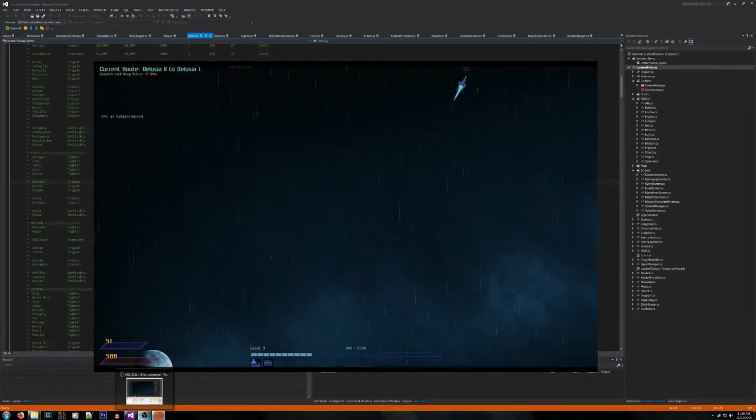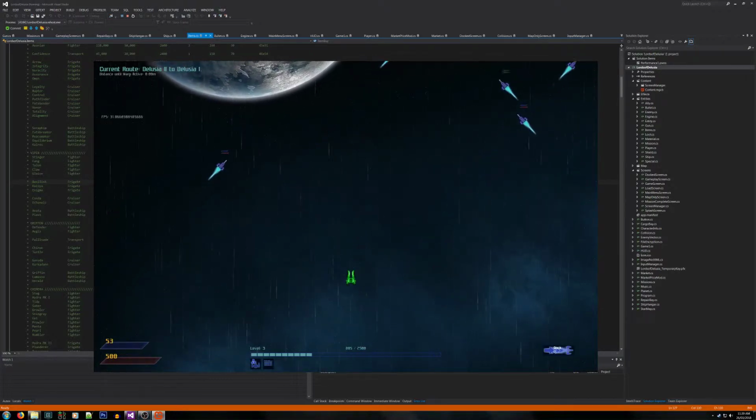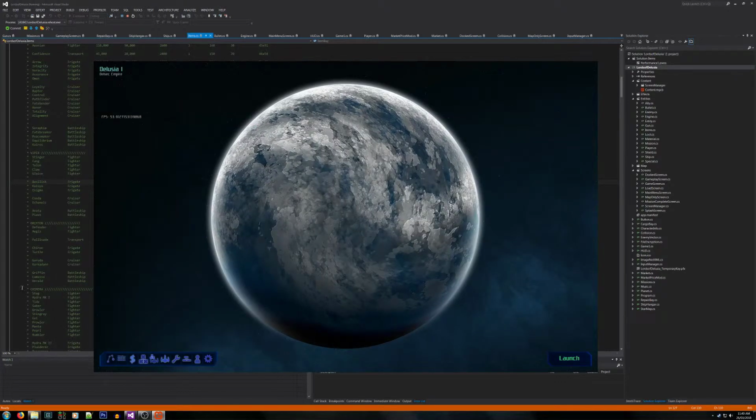Because this lag is getting to me, I'll dock, so I don't need to be in desktop mode anymore, I don't think. And as I'm waiting for that, the loading screen as well will only take this long on a few places now, like Delusia 1 and all that. So I've upped it, so it loads a lot quicker on the other planets, because on Delusia 1, Serpentine 1, Bugfixes 1, they're the ones with access to the ship hangar.